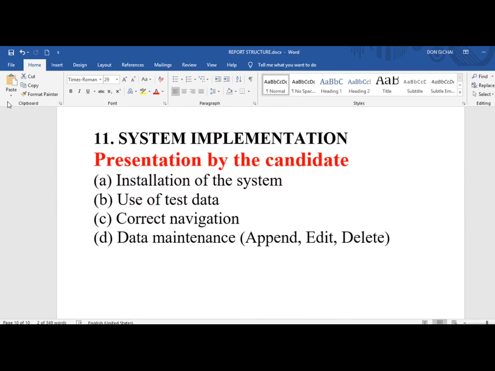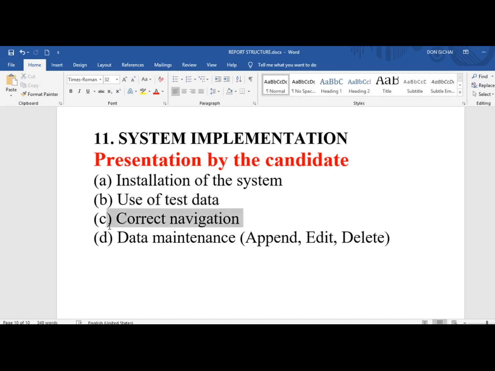Then when it comes to you students presenting, this is what will be checked. Installation of the system, you will explain how installation of the system is done. You should also show us how you test some data, like the way I had said that, for example, age should be less than 16. Therefore, if I key in 20 and it is accepted, then I will have failed on this test data, whether test data is actually making the system indicate an error. It should actually be accurate.